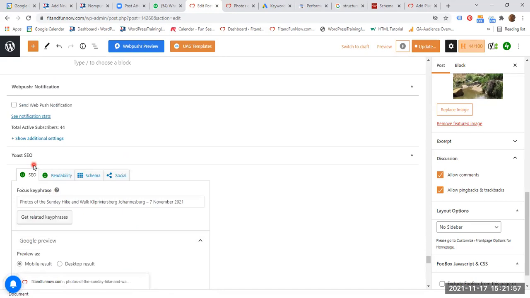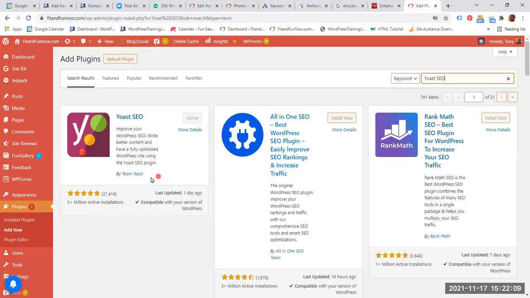There are a number of very good SEO plugins in the WordPress repository. I strongly recommend Yoast SEO, and here is how to go about adding it. You log in to the admin area of your website, go to plugins, and on the drop down, click on add new. Then in the keyword field, you type Yoast SEO, and here it is.